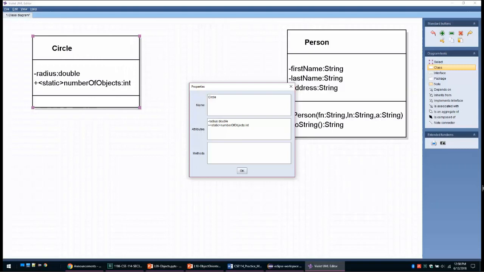Similarly, we are going to do it for methods. Let's have multiple constructors: the Circle no-argument constructor, and another Circle constructor that takes a double data field, let's call it newRadius.